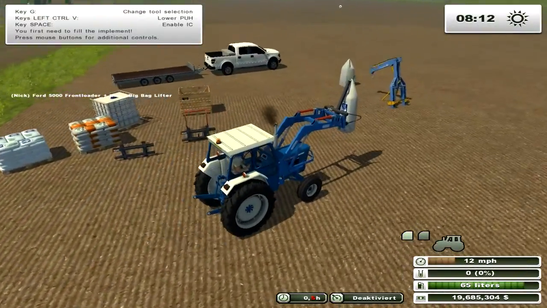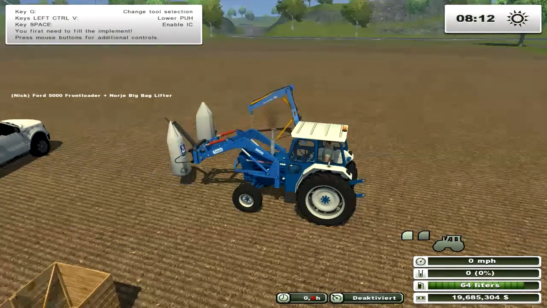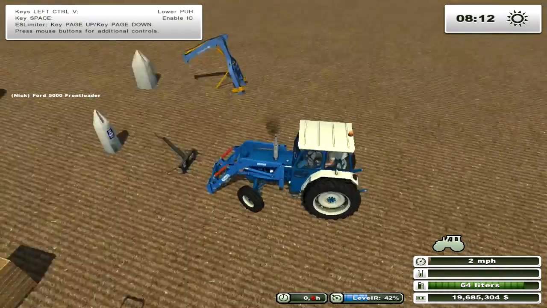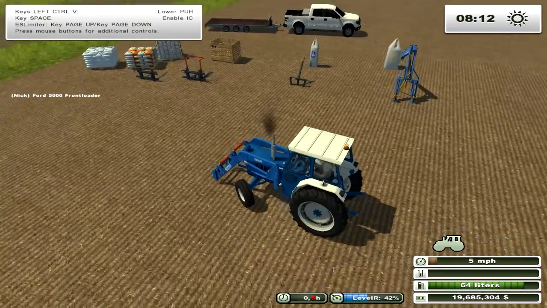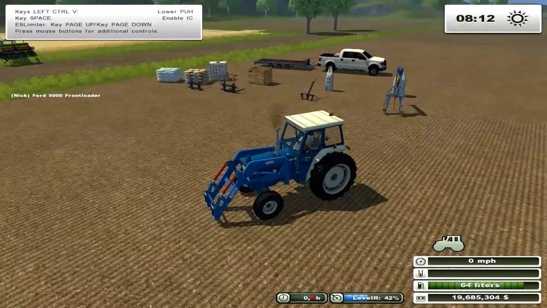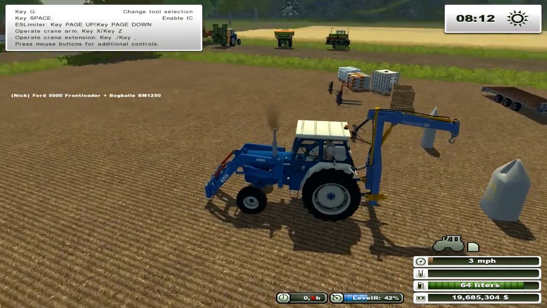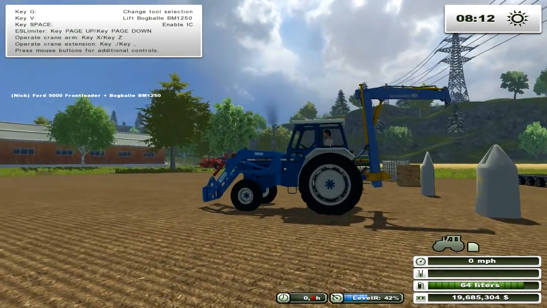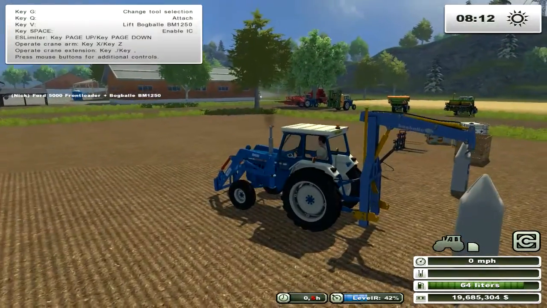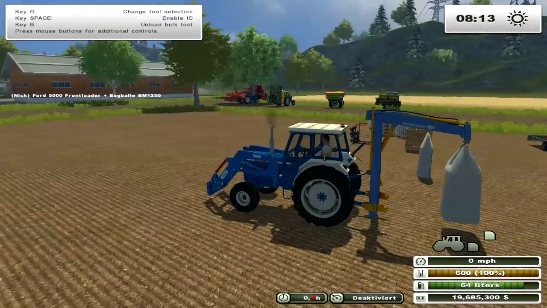Now this bag handler does also work on the seed bag, but I saved the seed bag to demonstrate that other implement there. This is also a bag handler, and it works on both types of bags. But it's for if you don't have a front end loader yet, you can use this. This is the only problem I have with the mod, is that I can't lower the crane arm down. It just magically lifts up onto the crane arm.